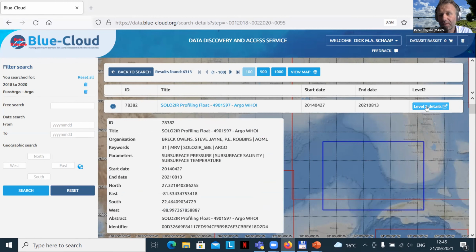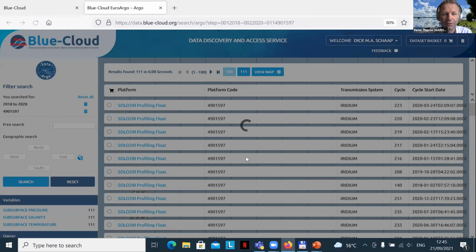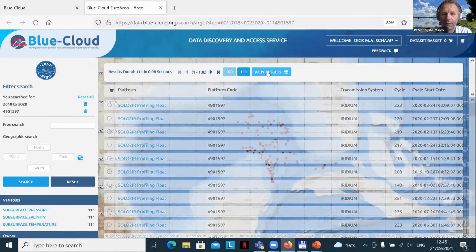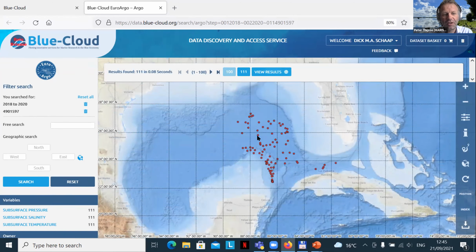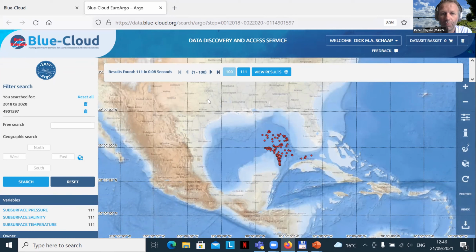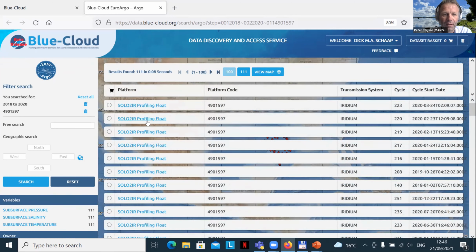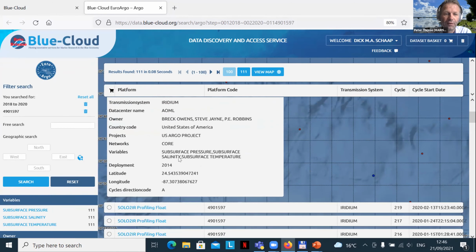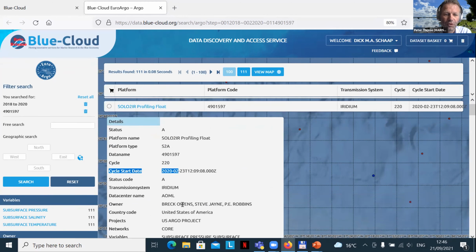What I can then do is say, bring me to level 2. And I will press view maps. If I find that collection interesting, and this is from a certain float, I can see where it has been. I can zoom out a bit. It's a nice global data set. I can see it on the map, and I can see the results, and I can inspect again. And this time I don't get it from the GeoDAP service, but I really get it from the API, what the data is, which parameter it holds.